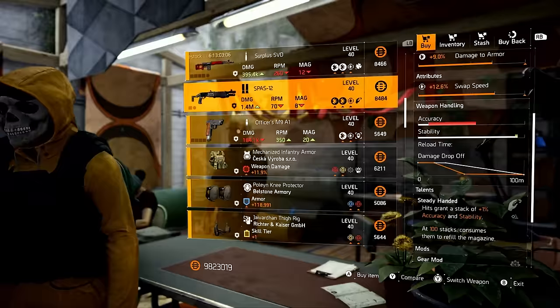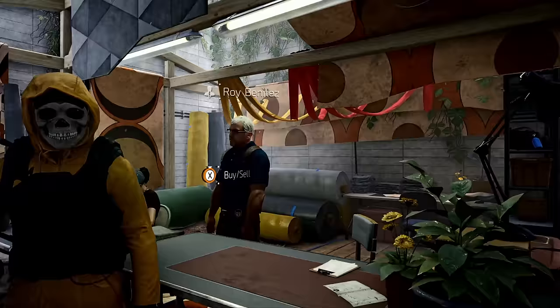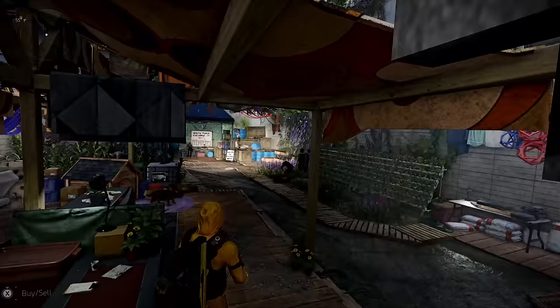Now, must buys, things to look for from Roy Benitez. The Vector, good one. Just put it with a mag size build. It'd be nice. The Bellstone Armory pair of knee pads. Very nice as well. Good working with you. All right. I think that's it.